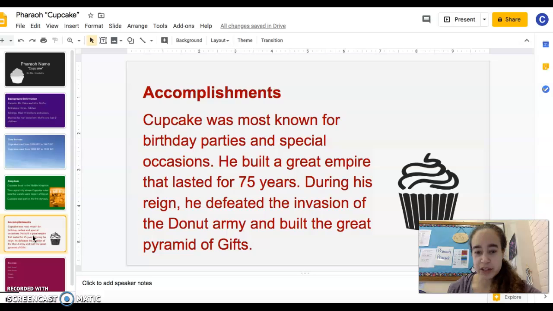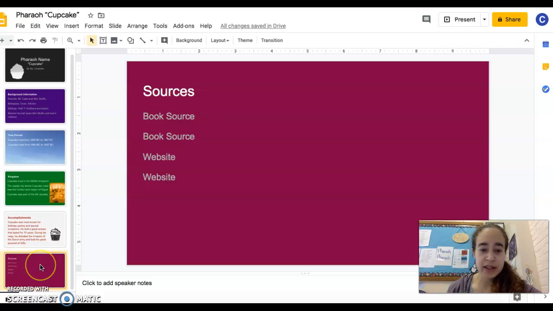You're welcome to include pictures if you have pictures. There doesn't need to be a lot. It's not going to be on your rubric. And finally, you will include your sources. I need to know at least one book and one website that you've used. If you cite your sources on EasyBib using MLA format, you do get a few more points, but they are not required. You can just put the titles of the books you used and maybe a little bit of website information about the websites you chose.